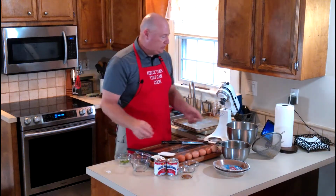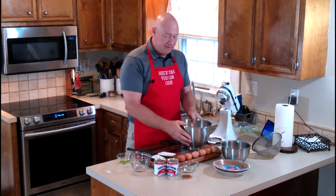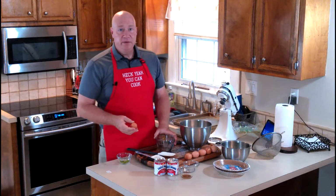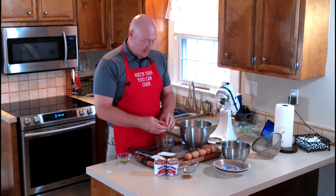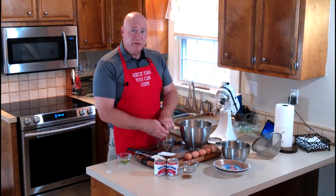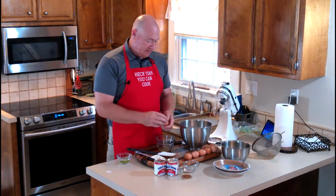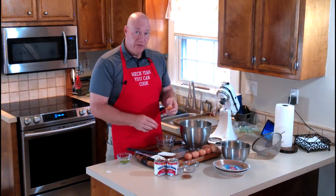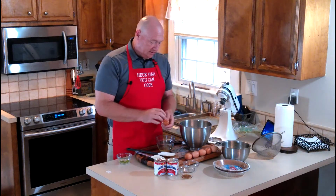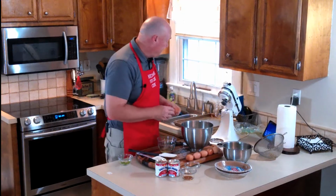Next step is you're going to take, now I do this direct, I have my mixing bowl that we're going to use in the stand mixer, and I take the eggs, and we just separate the yolks. Now I'm sure that you may have one of those fancy dancy egg separators, and that's fine. Just gonna do it the grandma method. You can use these egg whites later for something if you'd like. And I set the yolk right in there.